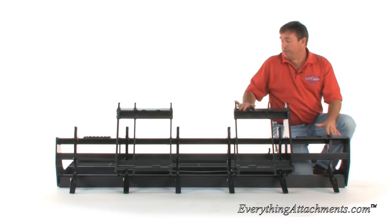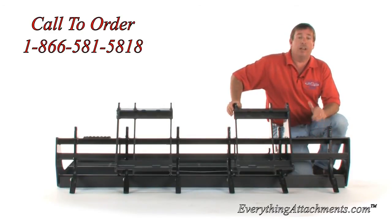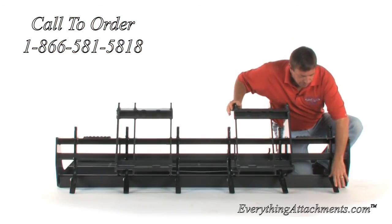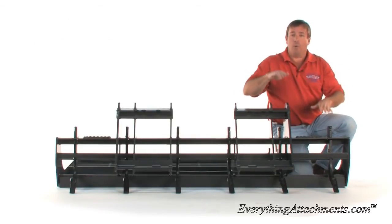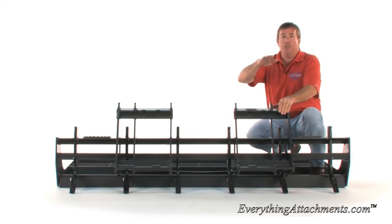You're not sure exactly what to do with it, but if you use this, I guarantee you'll like it. These are adjustable. You can adjust these rippers further down. You can just simply back up, rip it, make your soil loose, go forwards, and because it has such a long length on it, it really gives you a good feel for what you're doing and keeping it level.